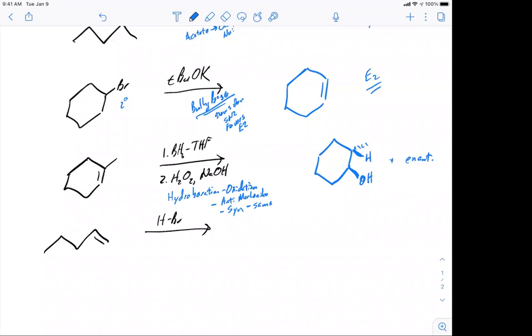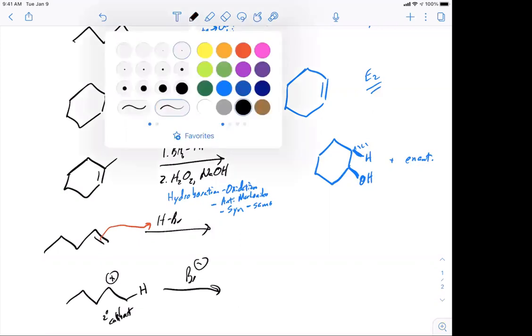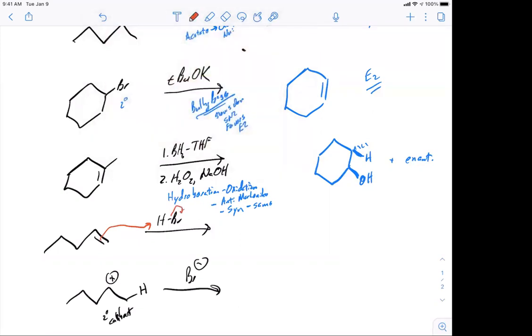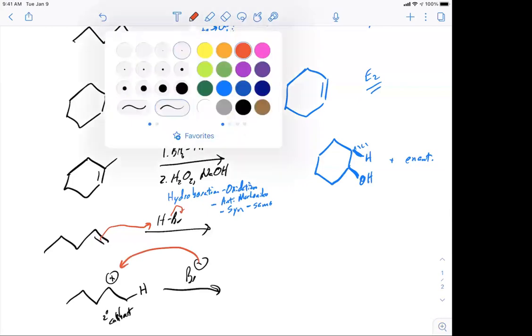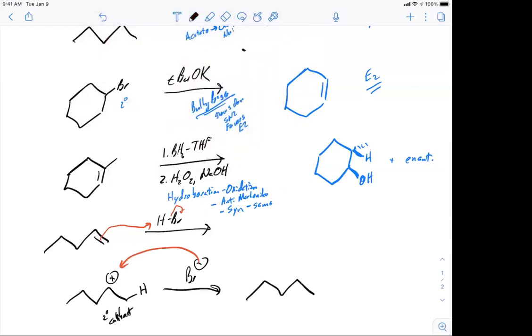The last one, this one I'll be able to work through the mechanisms with you. We have the nucleophile attacking the electrophile, right? That gives me addition to give me the more stable carbocation. So I want the secondary carbocation over the primary. And then once I get that first addition, the first nucleophile, electrophile, leaving group leaving, then the bromide can come back and attack. And I get the Markovnikov.